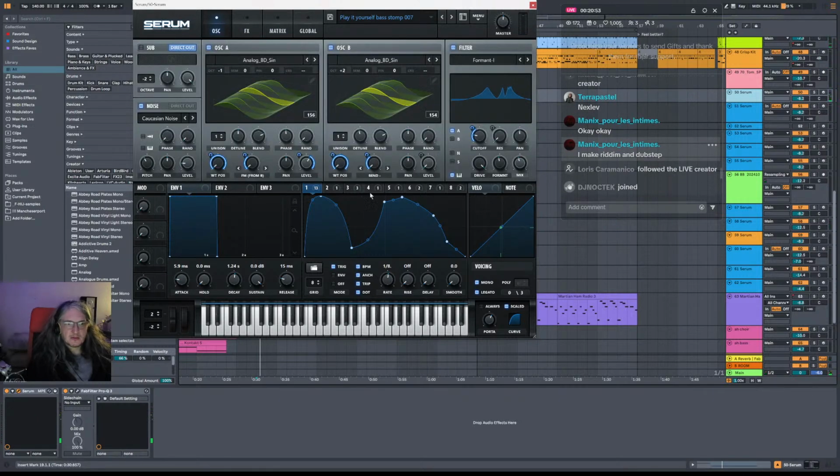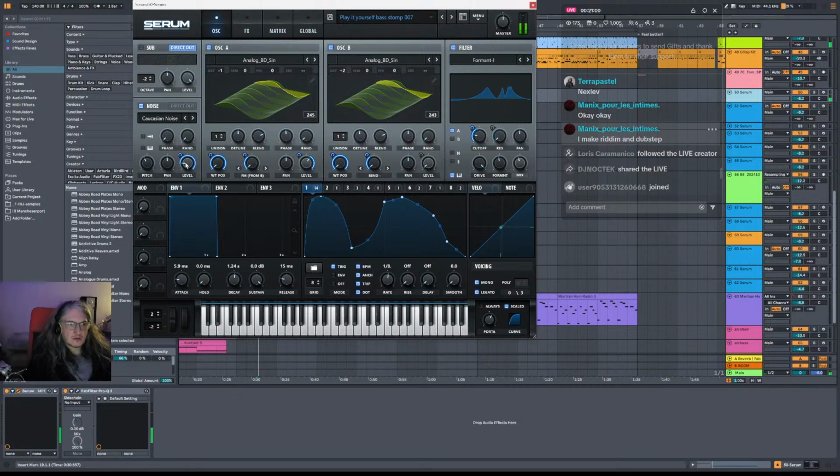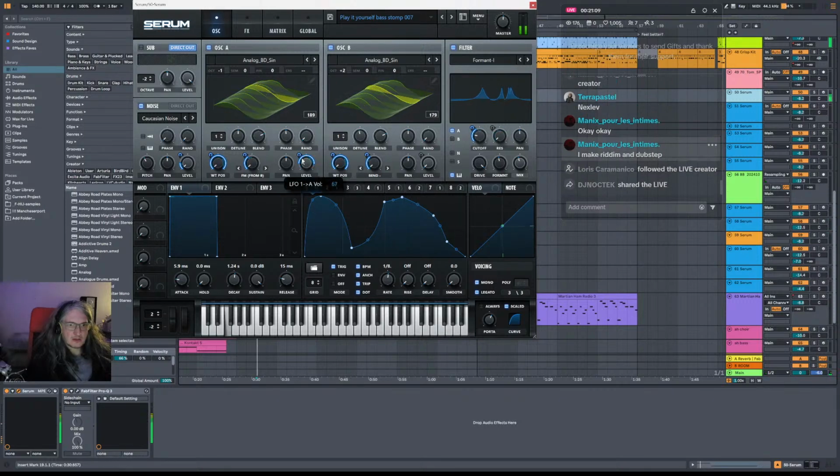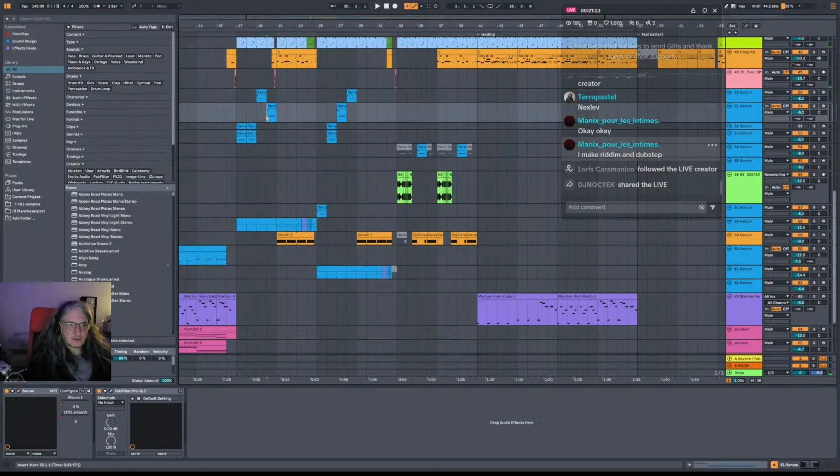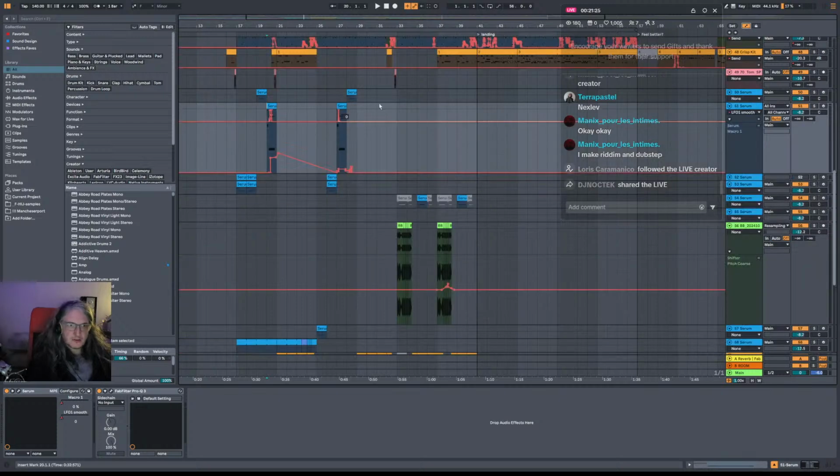I think we can get a similar effect by modulating the... just turning that down like that. That's another bit of a messed up LFO rhythm.